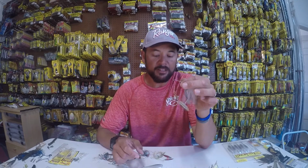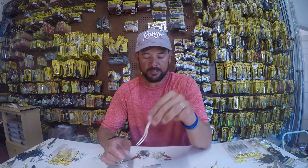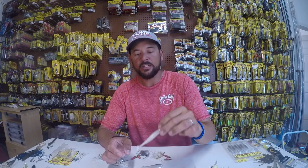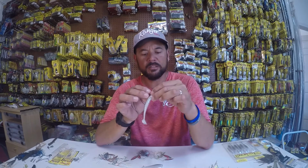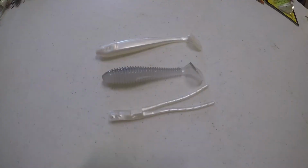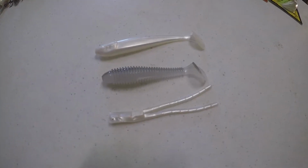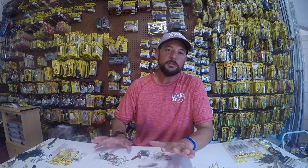I'm a big advocate of putting trailers on my spinnerbait, a little split tail trailer like this, or a Strike King Swim and Shiner, a little swim bait on the back. I'd trim it down so it doesn't look so out of place on the back there. Just try to trim it to size to get it to go on there. Or even the Strike King Rage Swimmer, the smaller one like this. This is the 3.25 size. Telling you, spinnerbaits will catch you fish. I know a lot of guys they've kind of fallen out of favor. Big advocate of the spinnerbait.